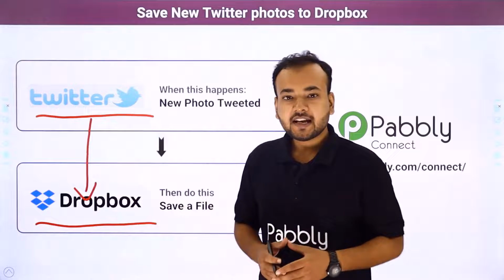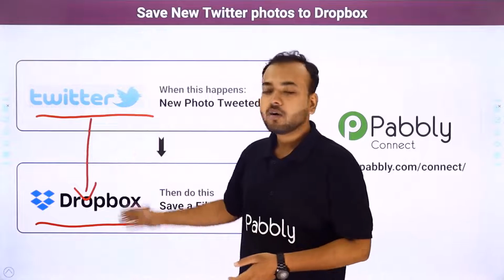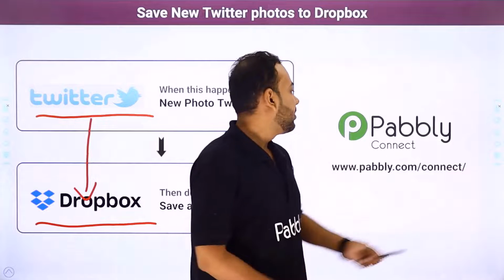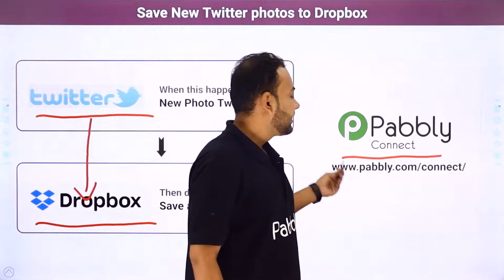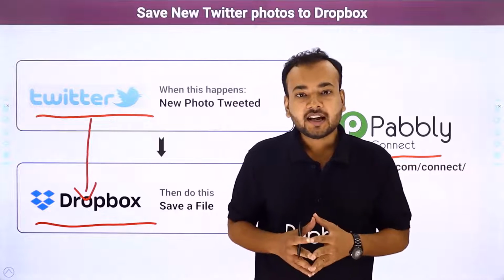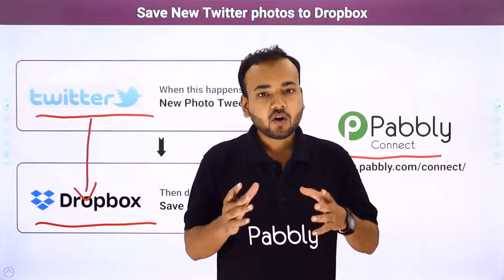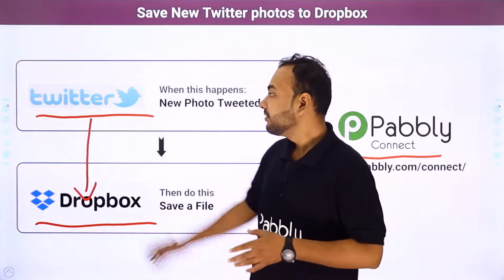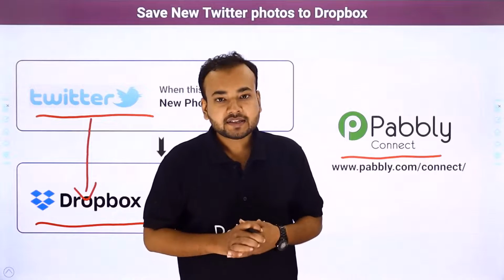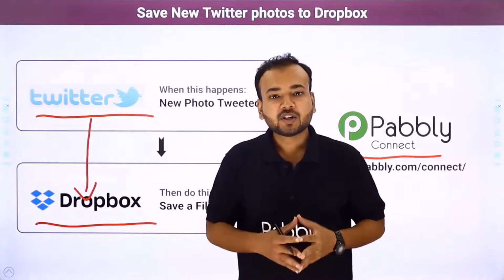But the issue is there is no direct connection or integration present between Twitter and Dropbox. So to connect these two applications, I am using a software called as Pabbly Connect. So guys, Pabbly Connect is an integration and automation software, and the best part of it is that you will not require any coding skills or programming knowledge to make this connection between Twitter and Dropbox. So now let me give you a demo on my screen of how this connection between Twitter and Dropbox is going to work in real time.